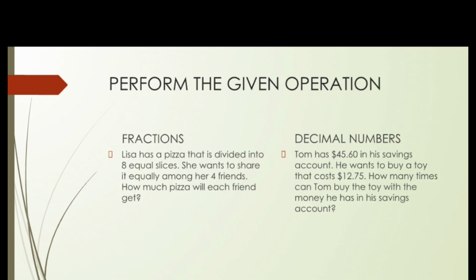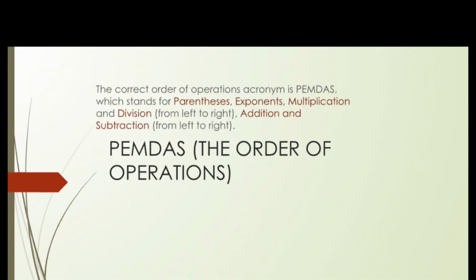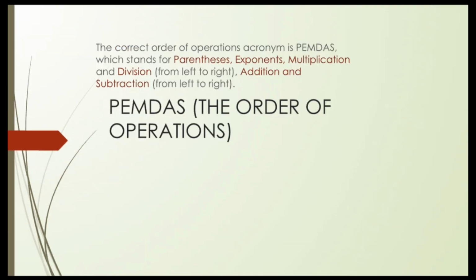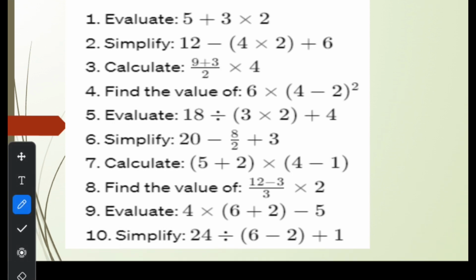Let's do the next one. PEMDAS, the order of operations. Here you have to use parentheses, exponents, multiplication, division, addition, and finally subtraction to solve a simple question. Let's do one example from this part. Let's take question number 2, where you are asked to solve a given expression using PEMDAS.